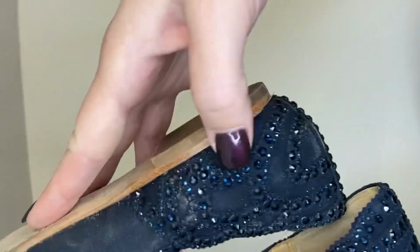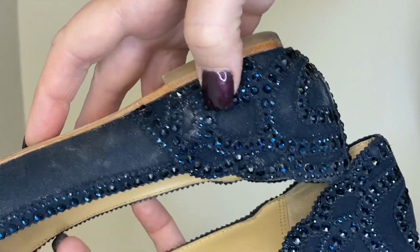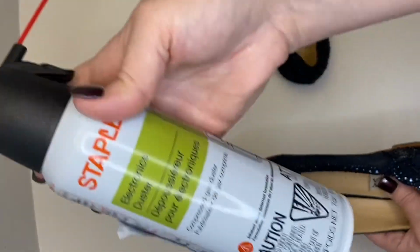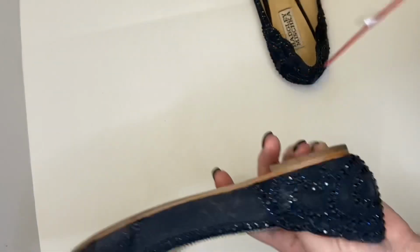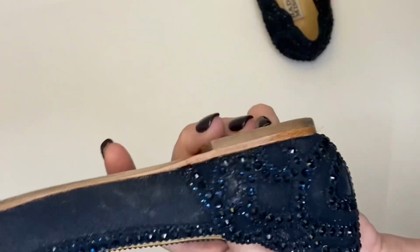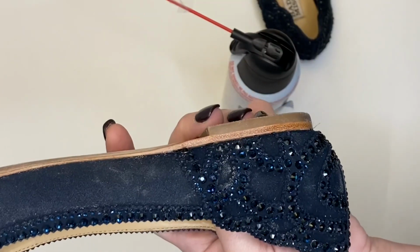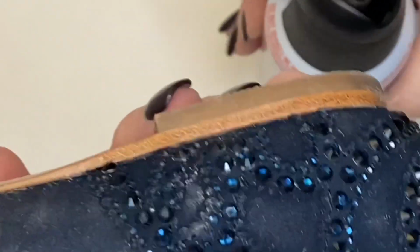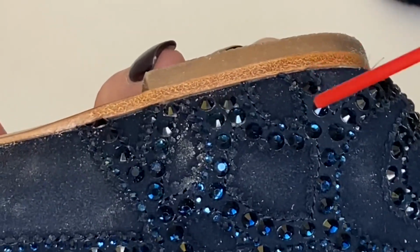See how hard it would have been to get in between all these crystals, but watch with the canned air. Here is my canned air. And we'll do just quick bursts. All right, maybe I'll zoom in. Can I zoom in? Yeah. We'll do some quick bursts right in that area.